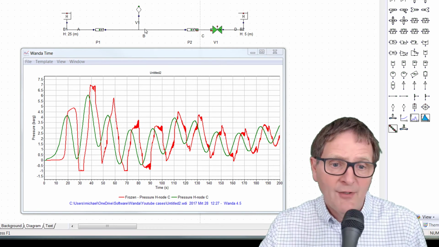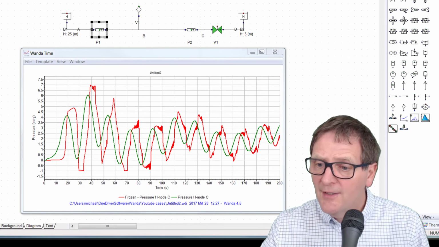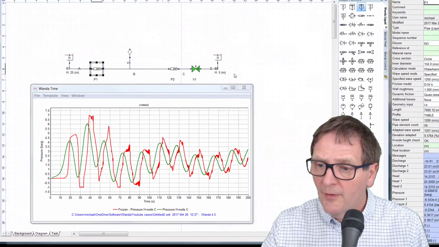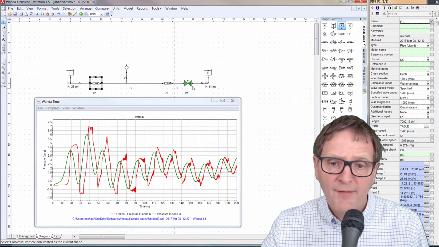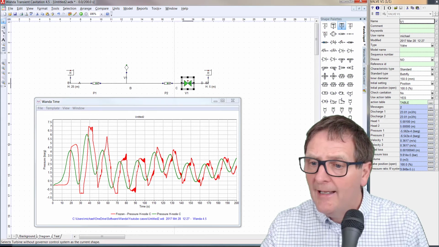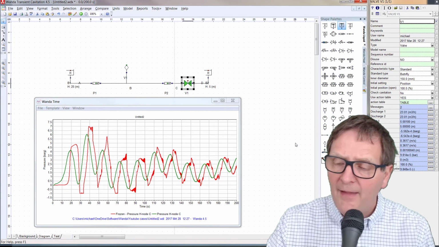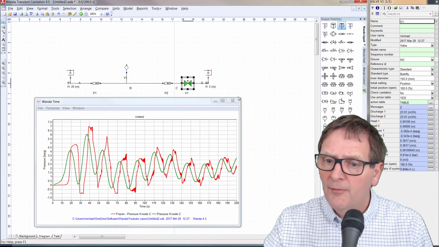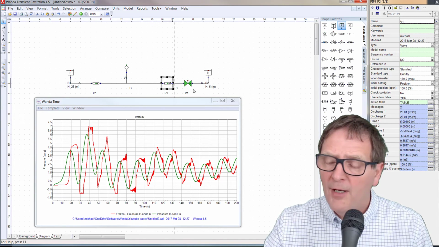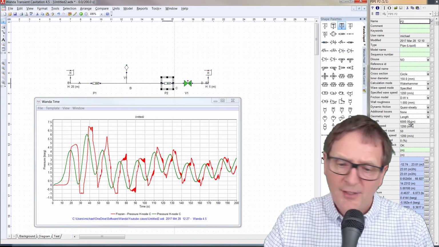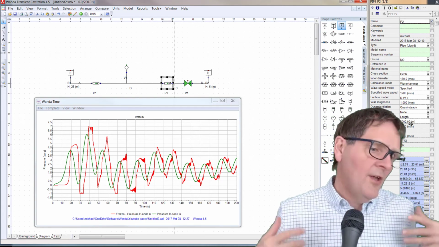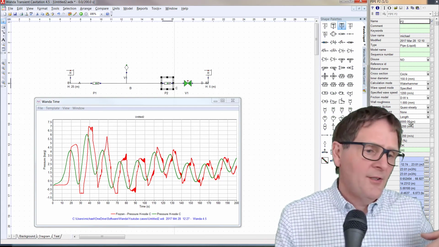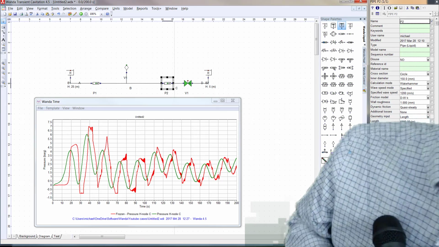And clearly, this is quite a long pipeline. To have any sort of effect, I mean, that pipe there, the length is 13,000 meters. Excuse me, let me get a calculator.